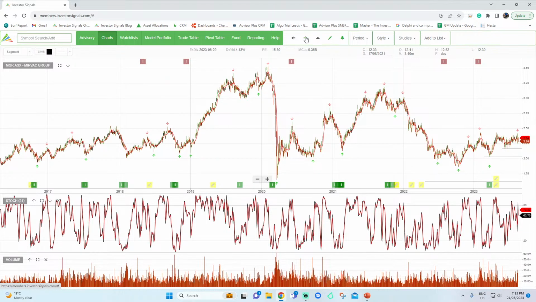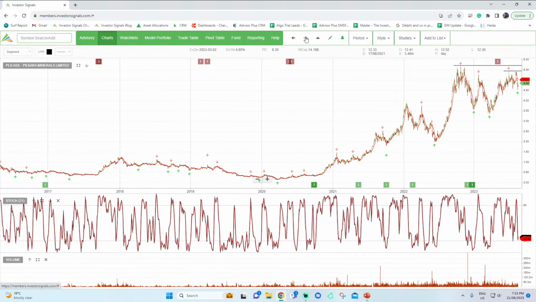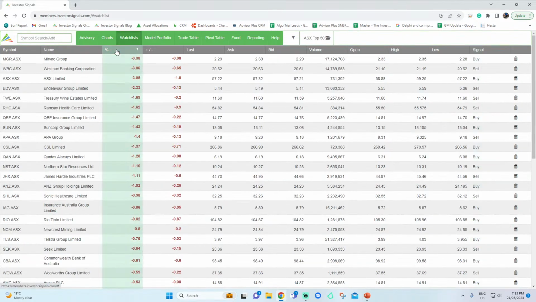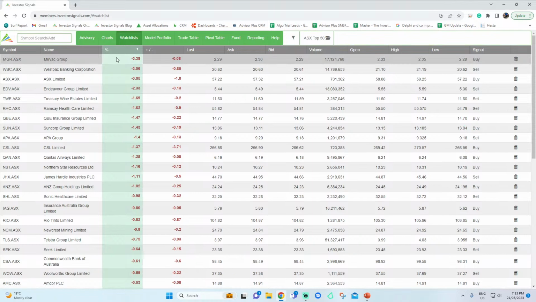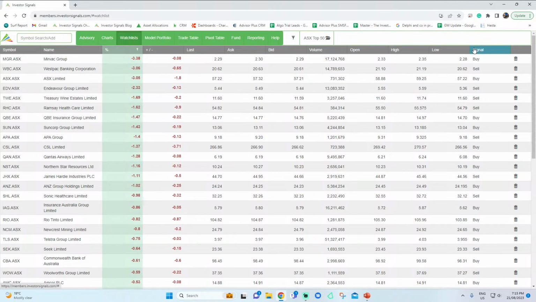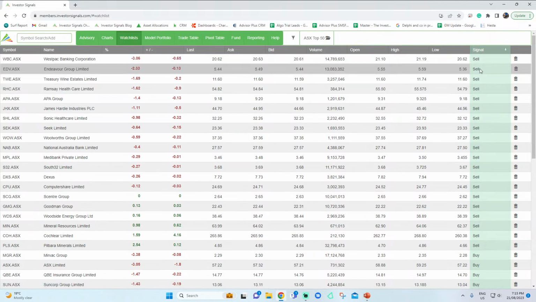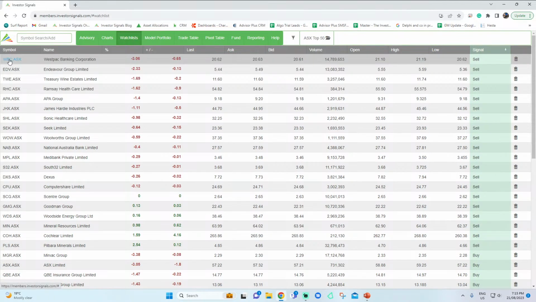Mirvac under buy conditions, but again, keep your property exposure relatively small. Now what we've done is roll over into stocks that are under sell. I'm going to reverse this around because I don't want to go through all of them. I'm just going to go to which stocks are under the most selling pressure today, and I'm going to get the sells to the top here. So we're now looking at stocks under algorithm sell rather than algorithm buy. So I'll just go through a couple of these.